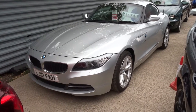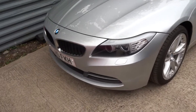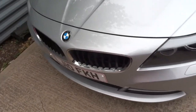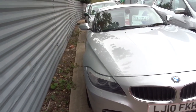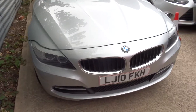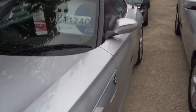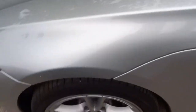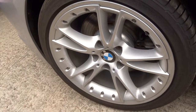Welcome to Country Car, my name's Tom. Here we have a BMW Z4 - I'll give you a walk around the car and show the condition and a few of the features. This is the 3 litre Roadster, it's an automatic, obviously it's a convertible, and the alloy wheels really are very very nice alloys.